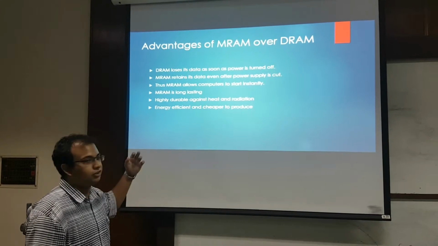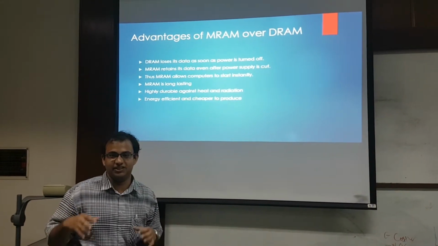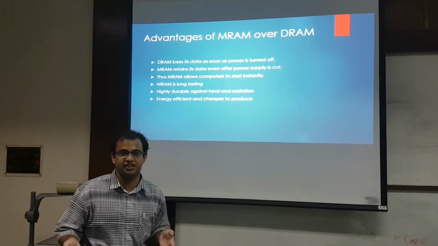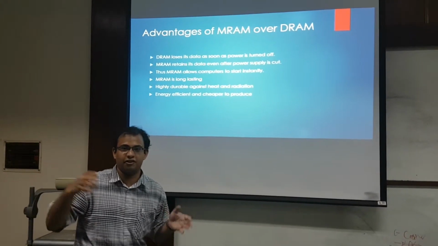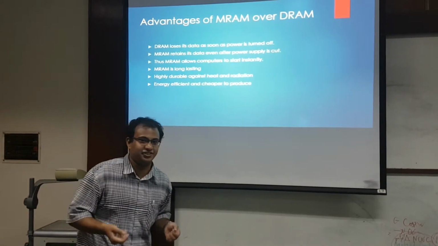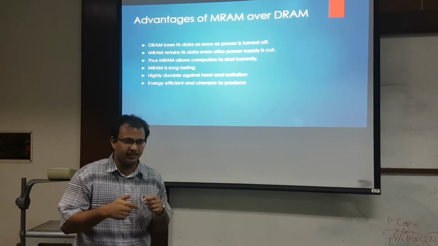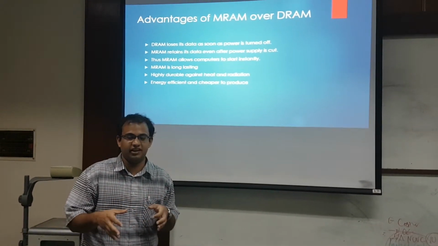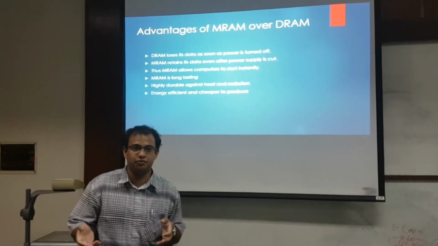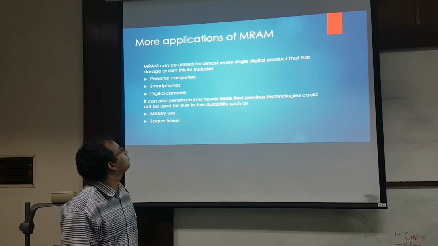MRAM is also longer lasting than DRAM, more durable, and it can withstand radiation. So it even has potential to be used in space exploration, because in space there's a lot of exposure to various types of radiation, and as MRAM is resistant to it, it's the natural choice. MRAM is also very energy efficient. DRAM requires a constant power supply in order to preserve its memory, whereas MRAM is capable of preserving its memory even without a constant power supply. And MRAM is also cheaper to produce than DRAM.